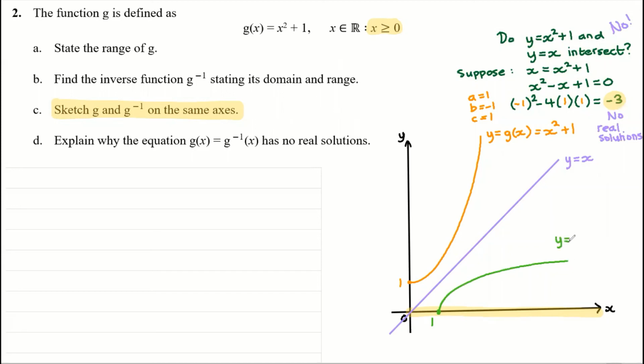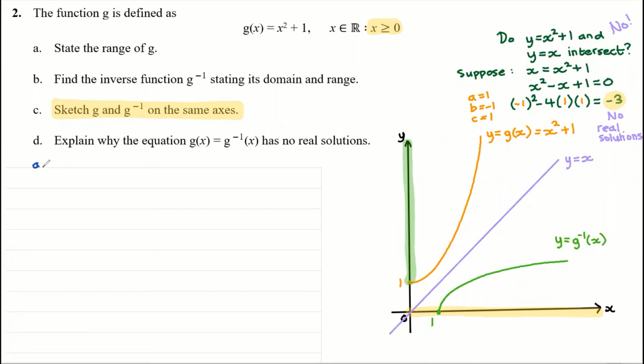So this is y is equal to g to the -1 of x. Now, this is before I've even found out what it is. Okay, but I know my inverse function is going to look something like that using my sketch from the actual function itself. Okay, now we can do lots of things now. So going back to our question, we can see what the range of x is. Well, that's clear. Okay, the range of x, all the y values it can take. So let's just write those down.